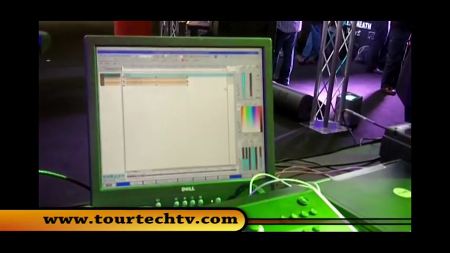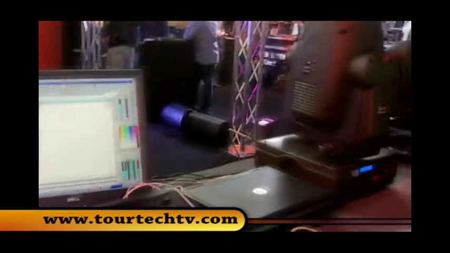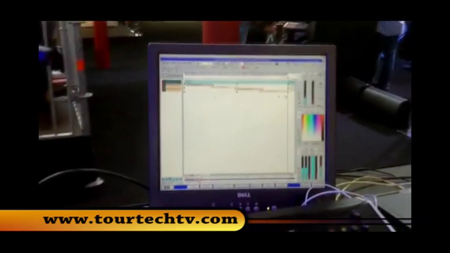So if I want the color to come in before everything else and faster, I make the block in the timeline shorter. If I want it to come in really quick but at the end of the cue, I just grab that whole block and I move it all the way to the end of the cue, or I can set it in the middle. Or my favorite thing to do with this personally is to set up things like kickouts and cross staggered fades, and all you do is grab the bottom of the list that you've selected, drag it across, and you end up with that kind of kickout, as I demonstrated there.